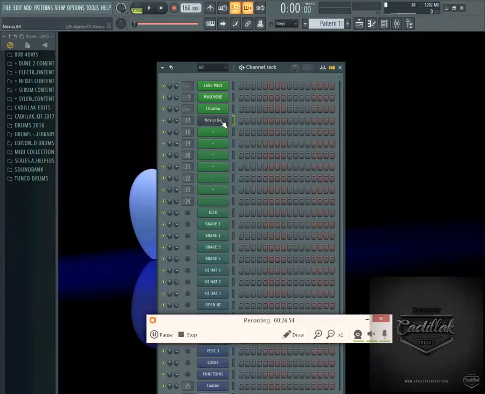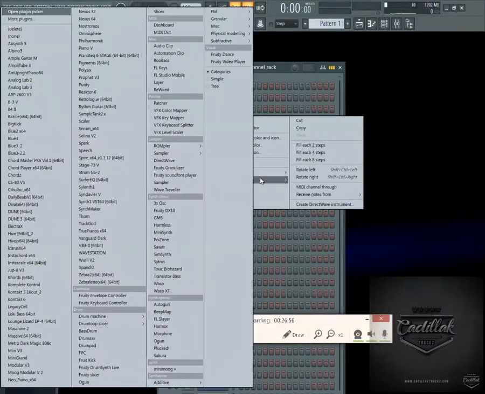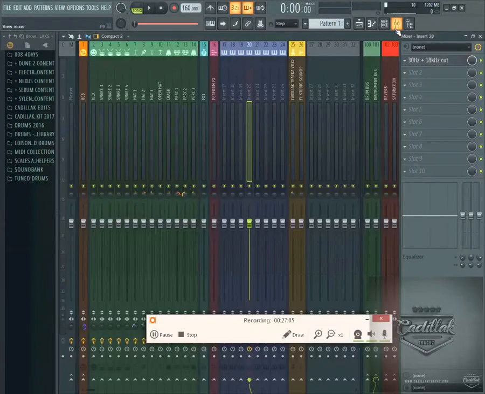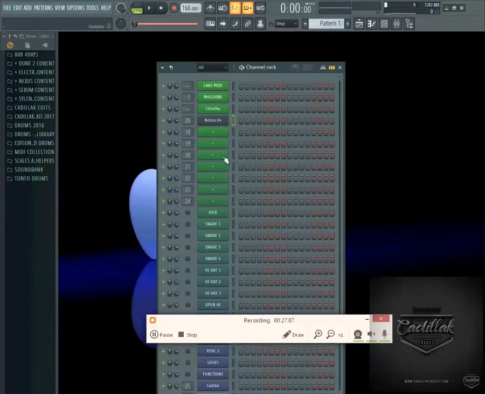So yeah, all I do is I right click it, go to replace instead of insert, so that it'll put it on whatever track. Since I already used up those 3 tracks, let me just put this on track 20 so that it's on an empty track, right? And let's just play a melody with our keyboard.